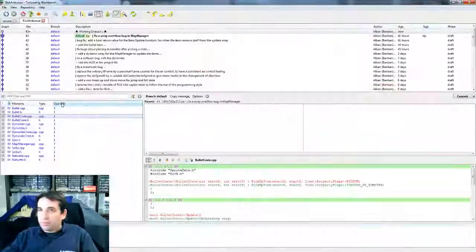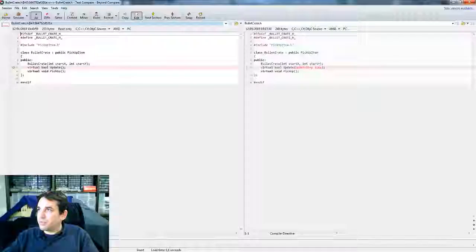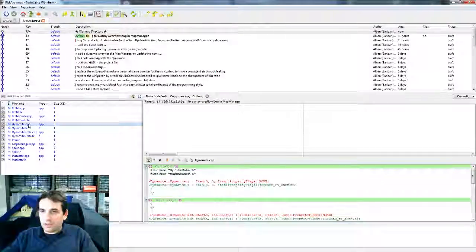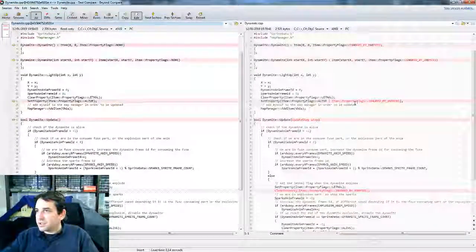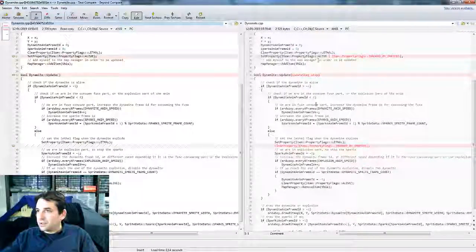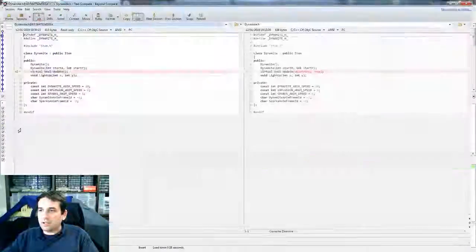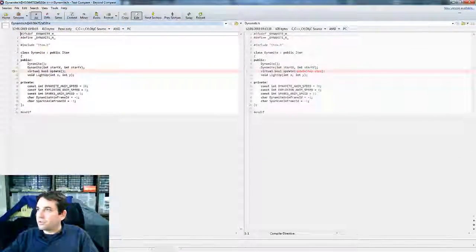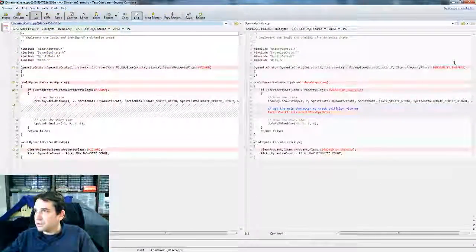Of the pickup, okay. Bullet crate, header file, just a step. Okay, dynamite, nearby enemies, the update state. Alright, dynamite, header file, just the step. Dynamite crate, nearby enemies.